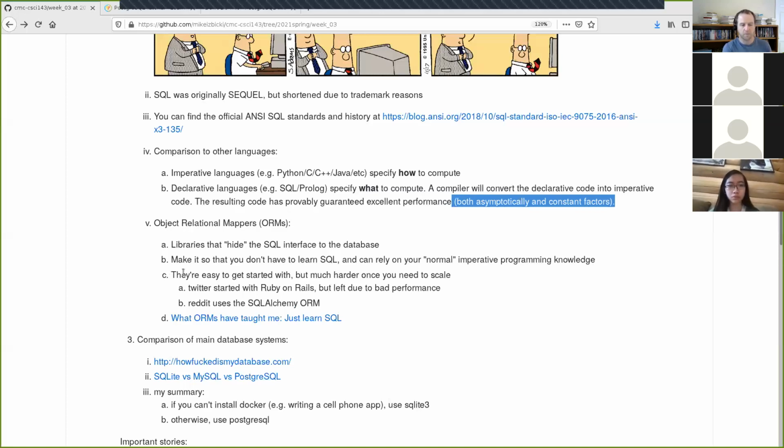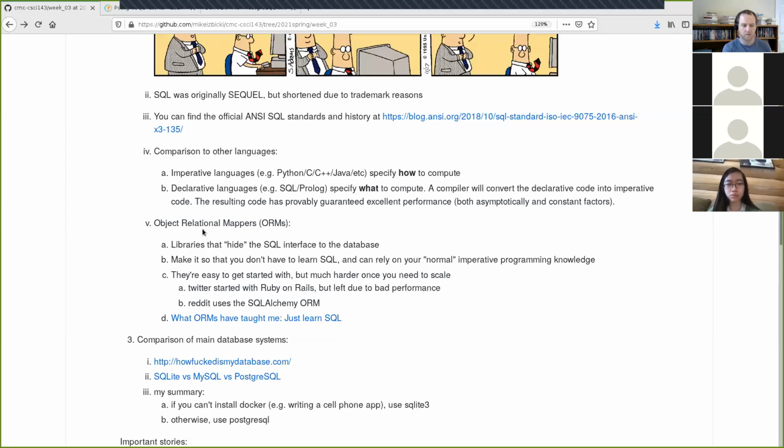What a lot of companies find is that you can maybe more easily get started with it because you don't have to learn another language, but it's much, much harder to actually scale your systems to large-scale systems. Twitter, as an example, originally built their company on this programming language called Ruby, using this framework called Rails, so it's commonly called Ruby on Rails. But they found that it was just not good enough performance for them, and so they left. Now they use Java as their programming language, and they connect directly to MySQL, writing SQL code.